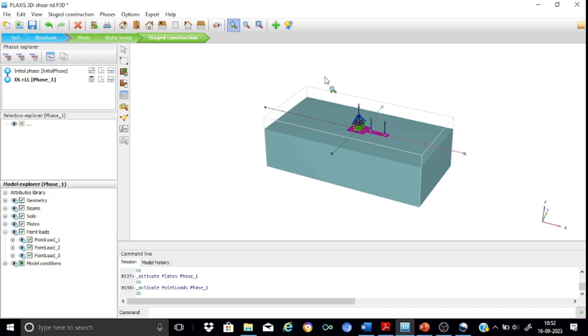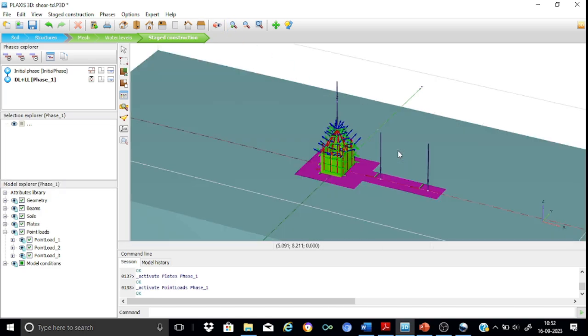Let's zoom in a little bit because we want to find out which point load stands for which location. For example, point load 1, we can just check it. You can see that on activating and deactivating, this is point load 1. Here I want to apply a vertical downward load of 10,000 kilonewton. So I will keep it as Fz minus 10,000 kilonewton. Here we are not applying any kind of lateral loads. Only vertical loads will be applied at point 1.